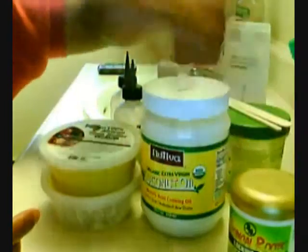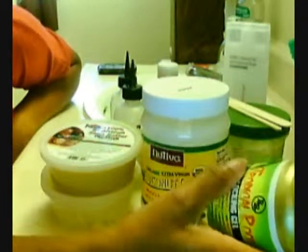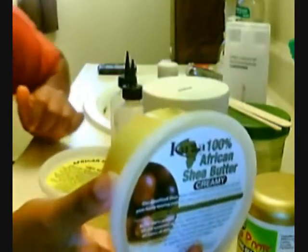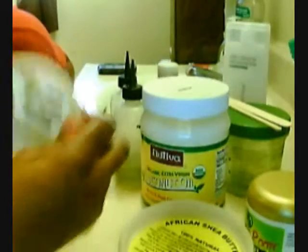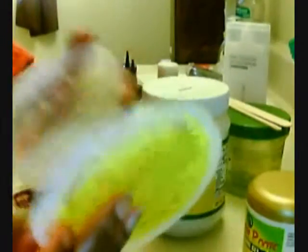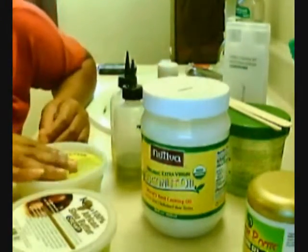The thing about this mixture is that I wanted a little bit more creamier. So what I did is I actually went out and I bought shea butter, but I bought a creamier one. This is the one that I used before — I'm pretty sure more people have this one. As you can see, I am at the end of it — I have like that much left. So I'm going to use this canister to mix up the coconut oil and the shea butter.